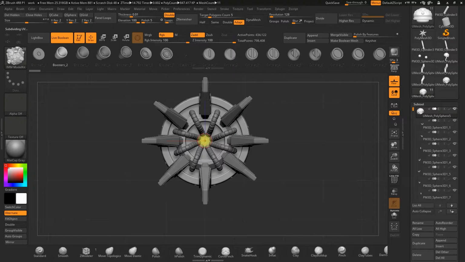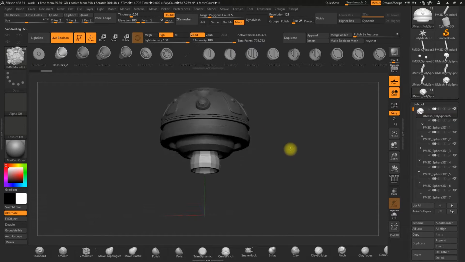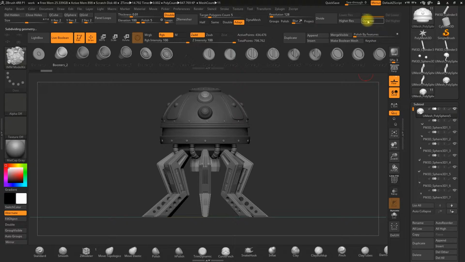We could place around here something like this. Okay, dynamic. So we've joined it with the body. Don't worry about that. Just duplicate the body.